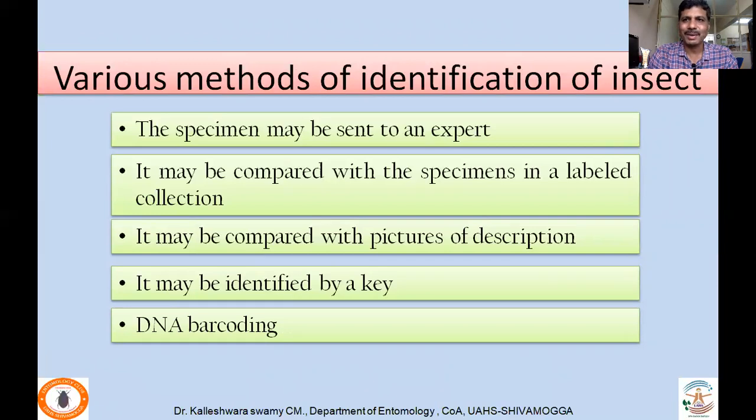Lastly, but very importantly, nowadays there is a recently developed technology called DNA barcoding. It is a very important technique. Even if you do not know the insect, it is possible to identify it to the species level by extracting the DNA, and if the database is already there, the sequence of a particular gene is already deposited on the web. It is possible to compare with the DNA which you extracted and see whether it matches or not, so that we can identify. If that database is there, it is very easy. Otherwise, you can develop your own database. So it is a very important recent technique which is growing well now for identification of insects.